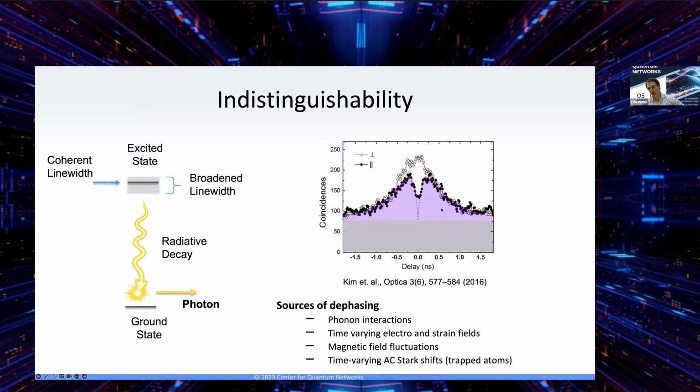And what that basically manifests itself as is an imperfect Hong-Ou-Mandel interference. So normally, the red line here, with the purple shaded area, should be 0. There should be no coincidences. But because of dephasing, it is only suppressed in a short temporal window proportional to the coherence time, and it actually doesn't make it all the way to 0 because of finite detector efficiency. And so in a realistic system, we need to be able to collect the photons efficiently and also to make sure that they are indistinguishable.